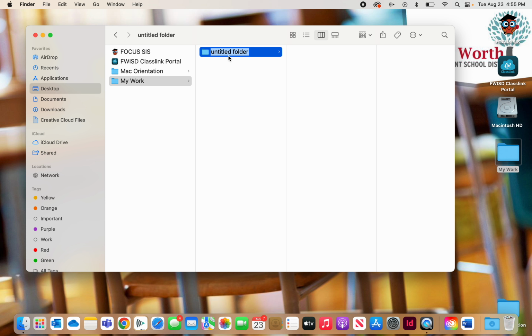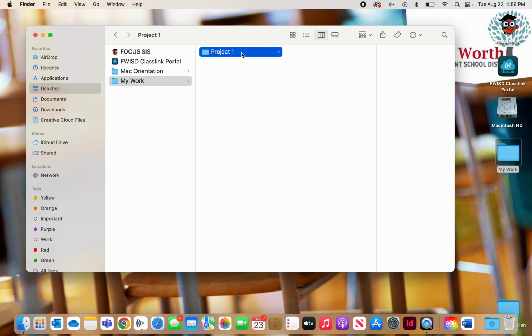So now I'm going to call it Project 1. Hit return. So now I can see that I have my Project 1 folder, which lives inside my Work folder, which is on my desktop. Do you see how that flows?